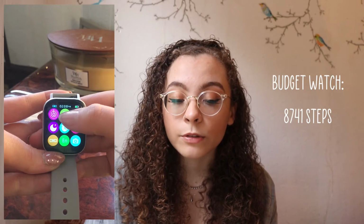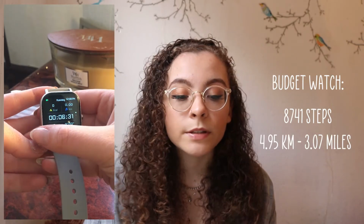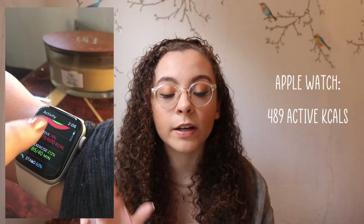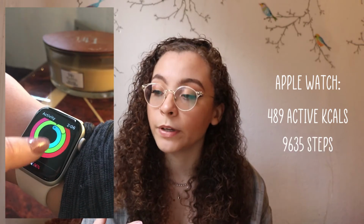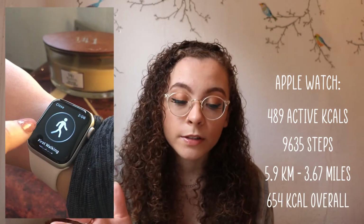So when I came back, it said I'd done 8,741 steps, 4.95 kilometers, and that I burned 248 calories. And with the Apple Watch, I had 489 active calories when I was actually working out. I had done 3.67 miles, and my total calories on this was 654. So quite a stark difference between the two.